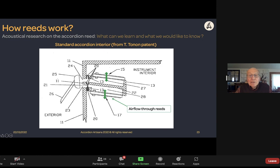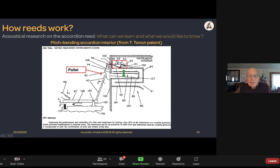So if we look at the next slide, we can see Tom Tannen's addition. First of all, he has a mechanical structure. And I think for purposes of this talk, I'm not sure I could explain it unless I studied it for a while. This actually shows the mechanical device he showed, where if you press the accordion button normally, it plays normally. So there's no access to this extra pipe, basically. And what the extra resonator is, I think you can follow it here. If you look at number 91 down in the lower right-hand corner, that points at an opening. And if you follow that tube structure, which winds back and forth up to where the reeds are, you can see basically you're adding a pipe of a certain length to those reeds.